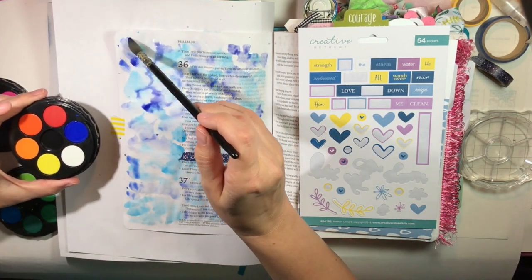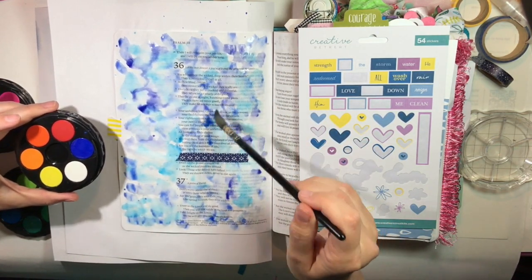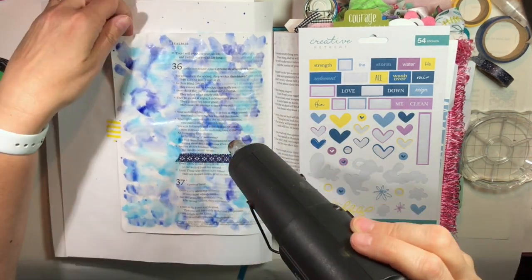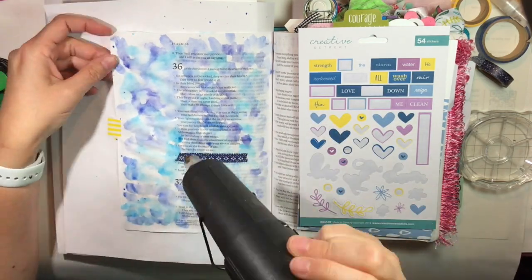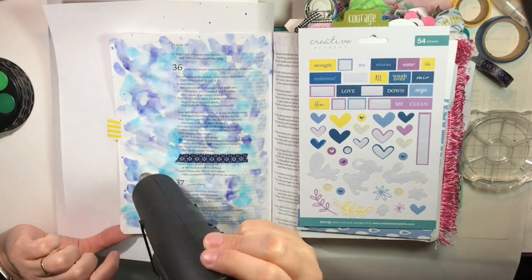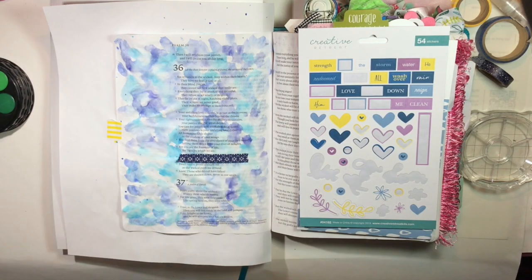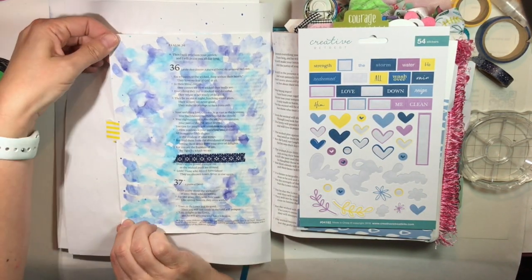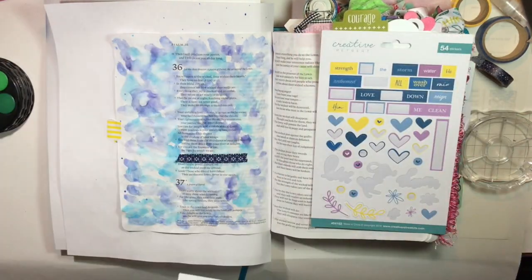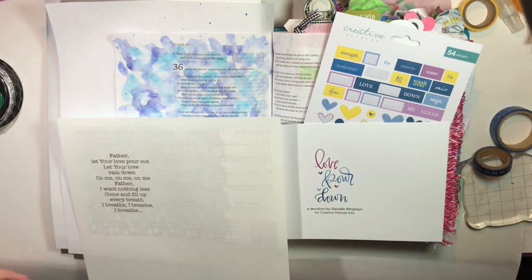I'm using three different colors. This paint is from Adornit — the watercolor cake paints — and I like this set. It's going to be linked in the comment section so that you can check it out and see if it's something you like too. They're pretty vibrant colors. I like them, and I am here drying them. I'm getting some blue and some purple and some darker blue, and this color scheme really goes with the kit for April. I have really loved this set, and the design team and a lot of customers have just been doing a great job with this set.